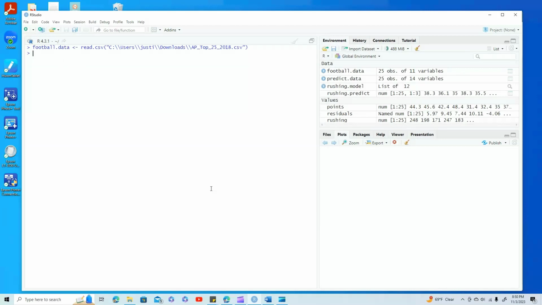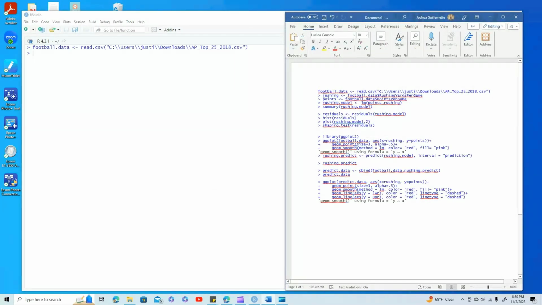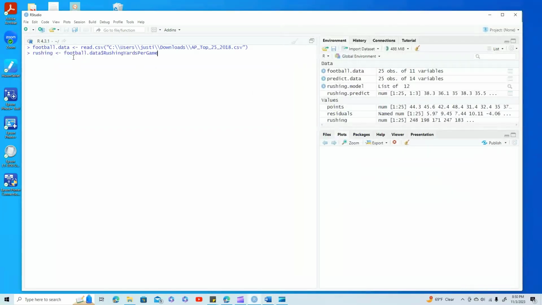So now we want to actually start building our linear regression, right? I'm going to create rushing from the football data, and I'm going to use the rushing yards per game. So let's copy that and paste it in. Now, the football data is above.